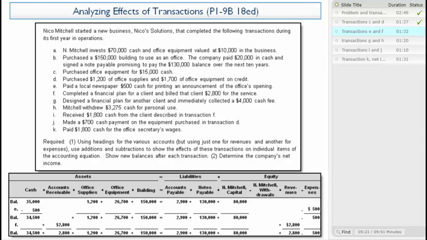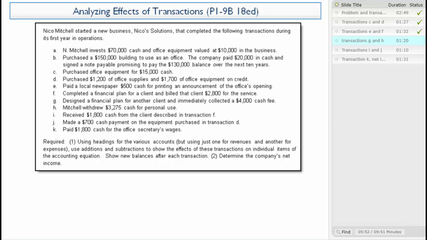Then on transaction F, we complete some revenues and we bill the client, meaning that we didn't receive cash for it now, but we expect to be paid in the future. So we increase accounts receivable, which is an asset. It represents future economic value to the business, and we also record the revenues under the equity side. So again, assets increase, equities increase, and the accounting equation remains in balance.